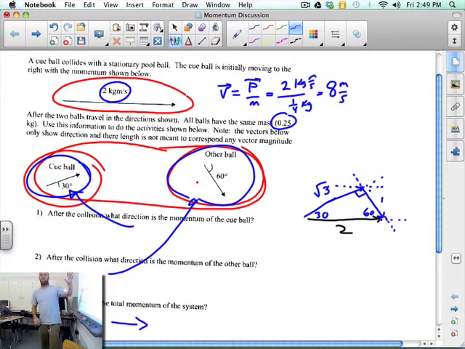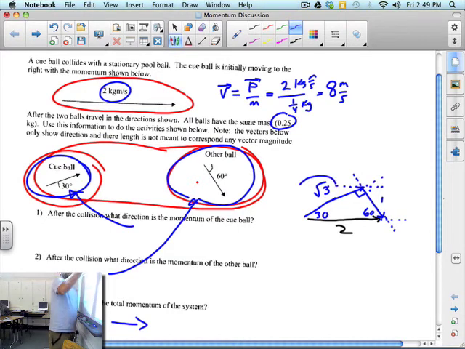Can you play the same game with this momentum, that momentum, and that momentum, and figure out how fast everything's moving? Yes, you divide by a quarter. So how fast is, which one's this? This is the cue ball. So cue ball, how fast is it moving? You don't have to go through the whole setup now. Just tell me how fast it's moving. Show me you understand it.